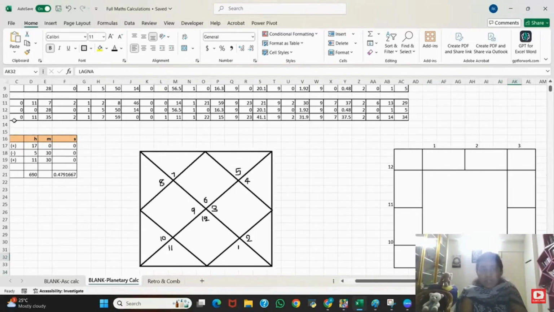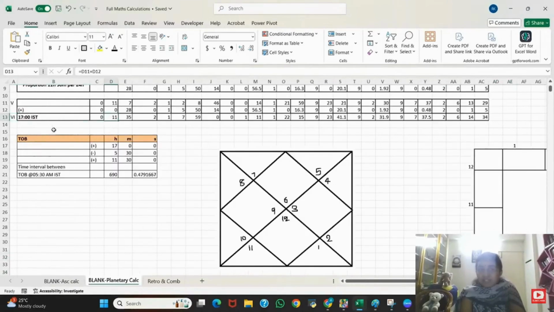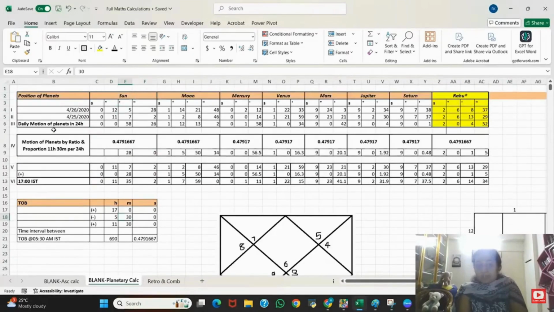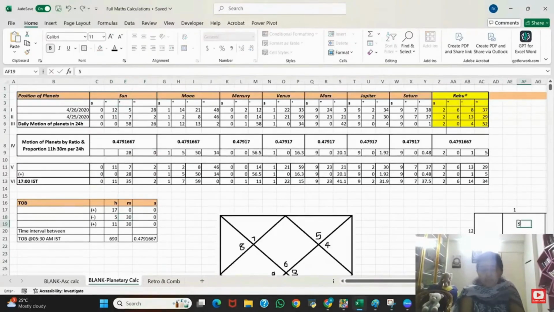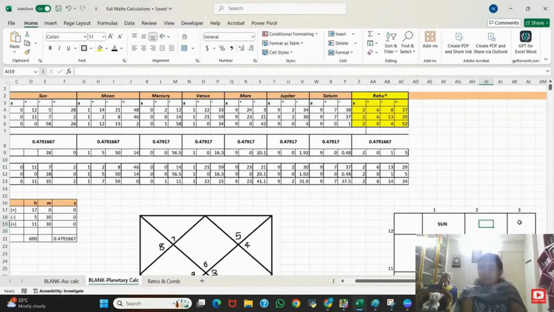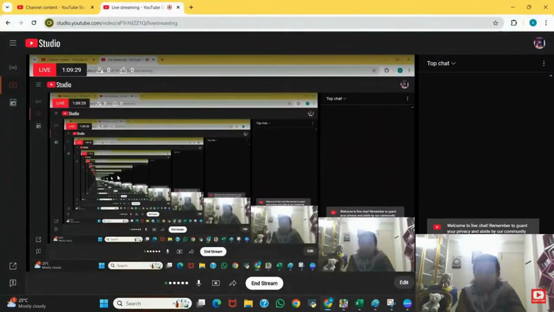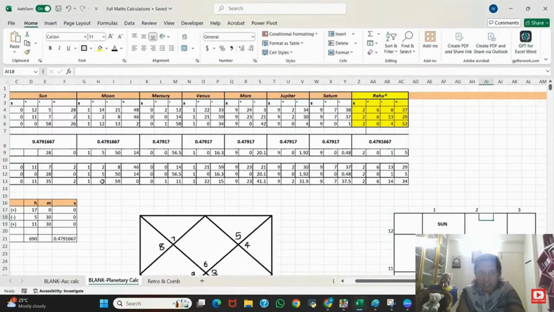From here, if I note down, Sun is in 0 sign past 11 degree 35 minutes. 0 sign past means it will come in Mesh Rashi, because 0 signs are not yet covered, that is, it is in the first Rashi. I have just noted the numbers 0, 1, 2, 3, telling that this is the first Rashi, so don't get confused by this. Next, for the Moon, it is around 1 sign past 7 degree 59 minutes, so the Moon will come in Vrishabh Rashi. The Moon is exalted on that day, and the Sun is also exalted.